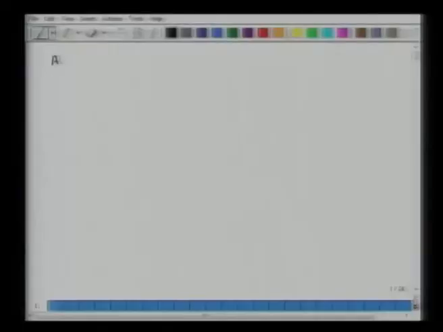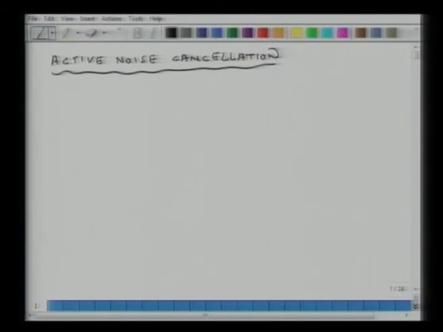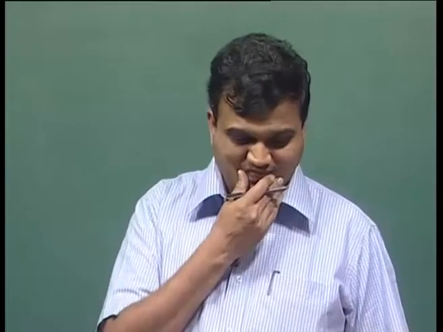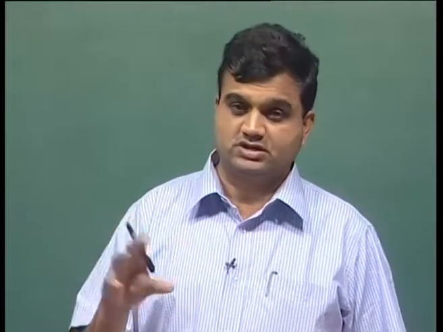So we start with active noise cancellation. The principle for active noise cancellation is fairly straightforward. It may appear simplistic if I say that if you have a source which is generating noise, then if I generate a quote unquote anti-noise signal, it gets cancelled and there is no noise. But this is a very simplistic way of approaching this, because there are lots of ifs and buts and constraints when we try to cancel noise. So that is what we will try to uncover in the next 15-20 minutes.